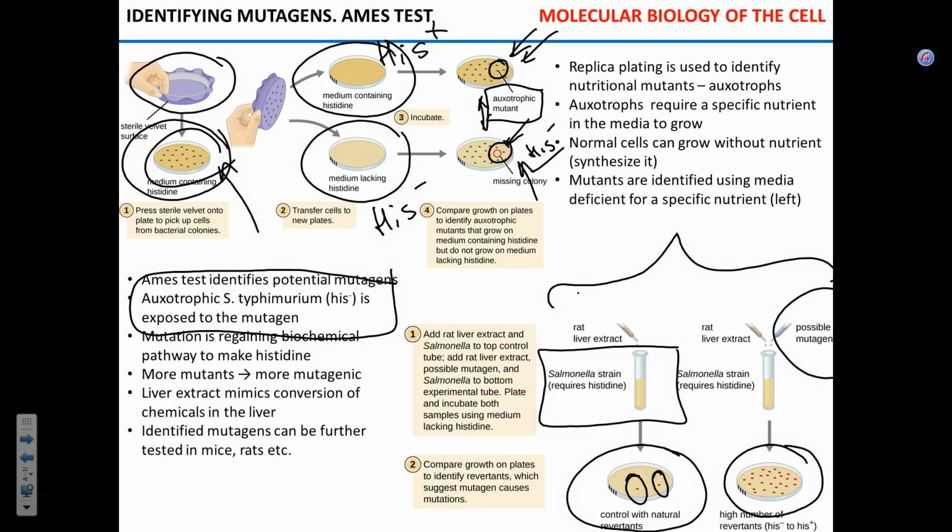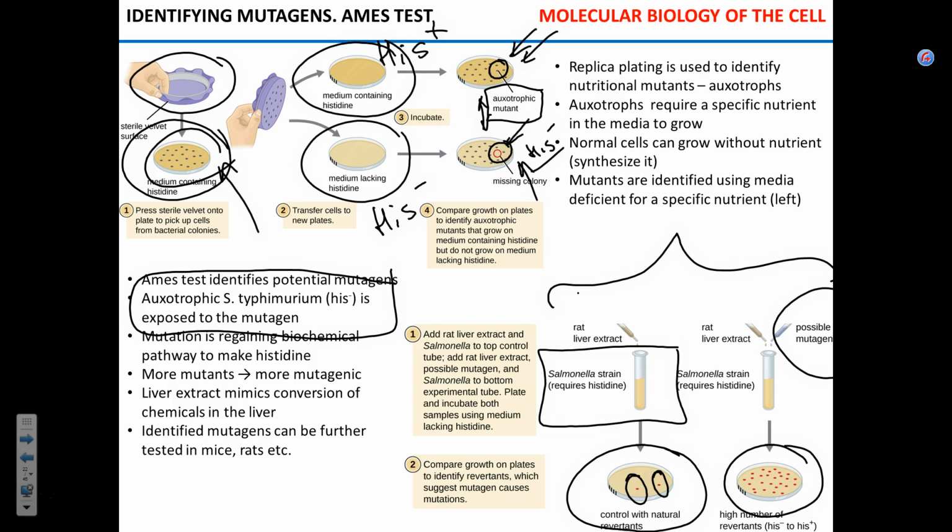The funny thing is that metronidazole is a precursor. When it gets into the body, it is converted into the actual compound that destroys the anaerobes. So it's not an active molecule. It is converted, all right? And liver can do that. So that's why liver extract is added to control for this. That makes sense?